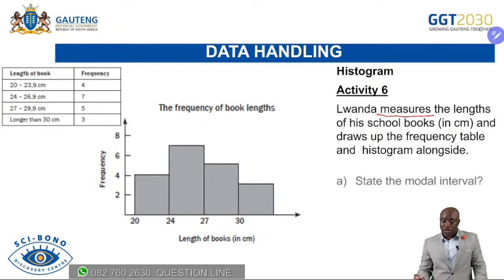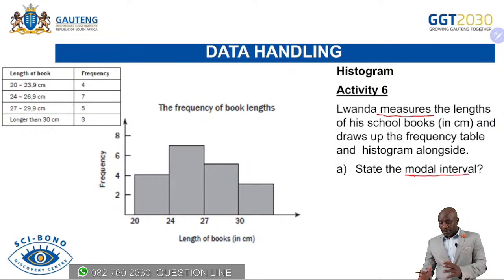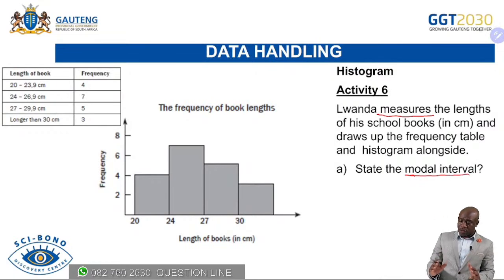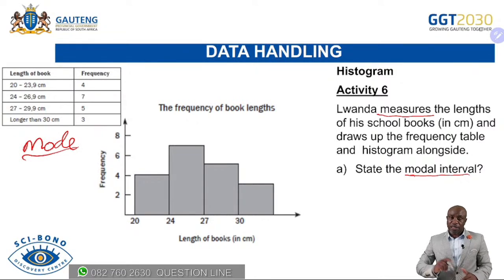Now, the first question that we ask: state the modal interval. Some learners will get confused by the word modal. Let's look at how that word was constructed. Modal comes from the word mode. So it's refined language there to say modal interval. We don't say find or state the mode interval. Rather, we say state the modal interval.